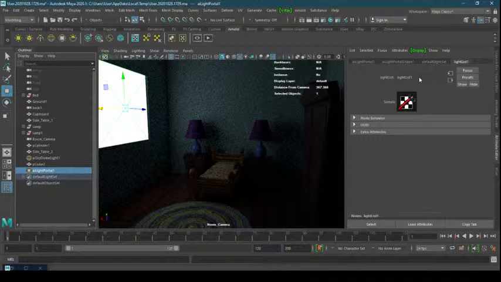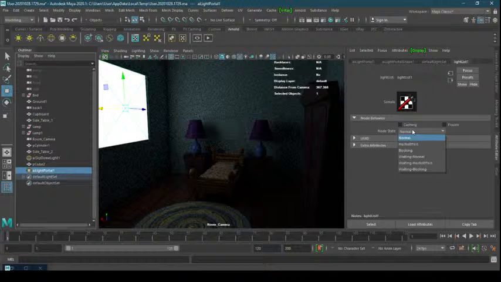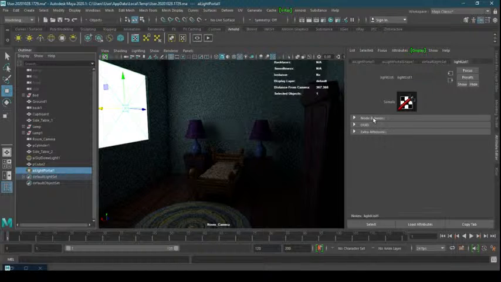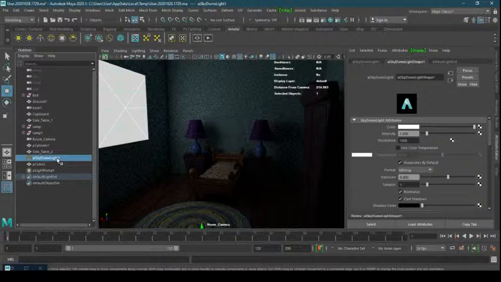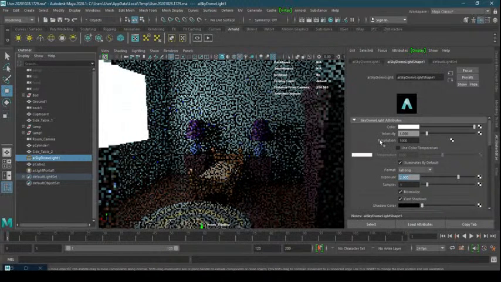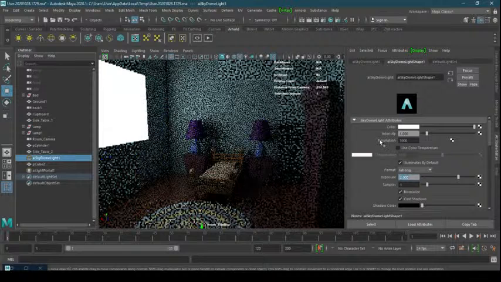Now in the light list, normally it brings the light that we have, like a dome light, and we have only one dome light. So I have to go to the dome light itself, and inside the dome light I can increase the exposure, and that will create enough room light.